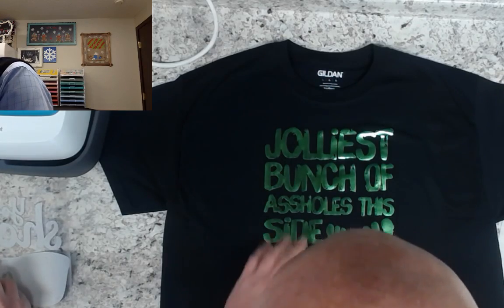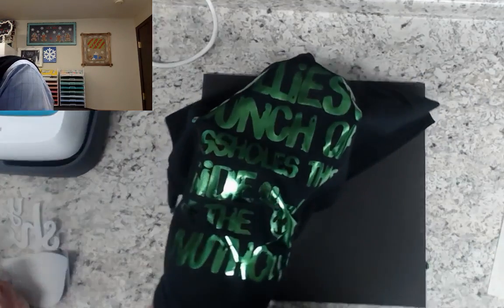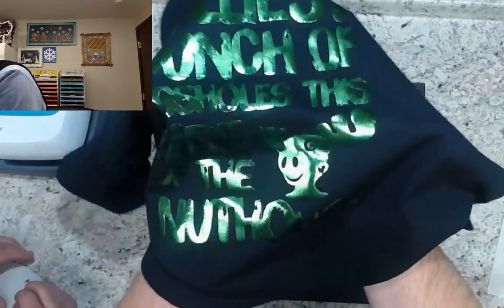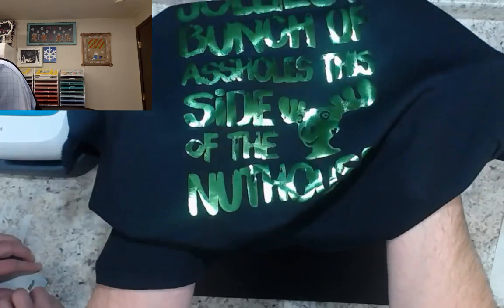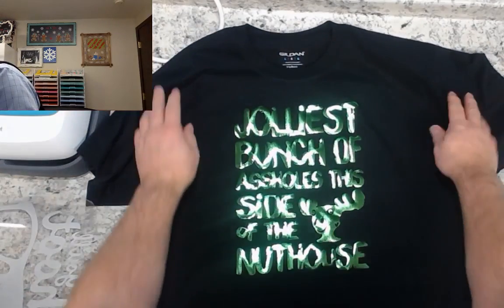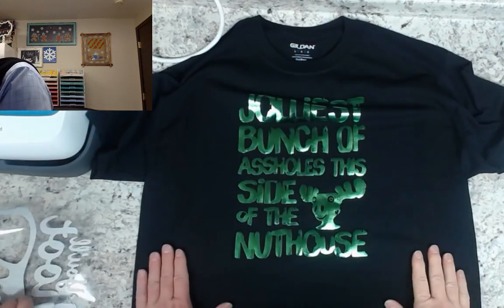Okay, show them up close how cool the foil looks. That foil looks cool. I love foil. It's my new favorite. I need to turn this light on so you can see how cool it is. It's my new favorite medium to use. Not a lot of guys wear foil, so I don't know when we would use it. I guess we could be amazing and wear it all the time. But foil, it's just so cool. Wait till you guys see this stuff.